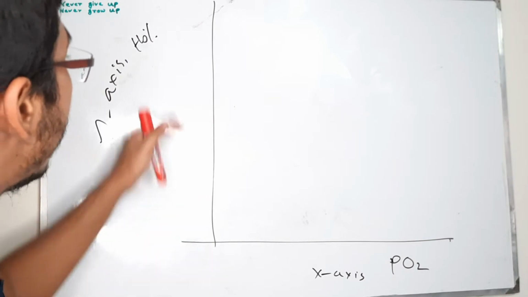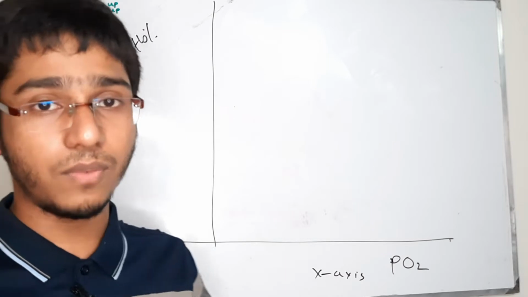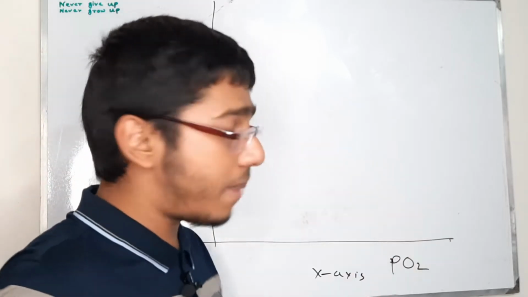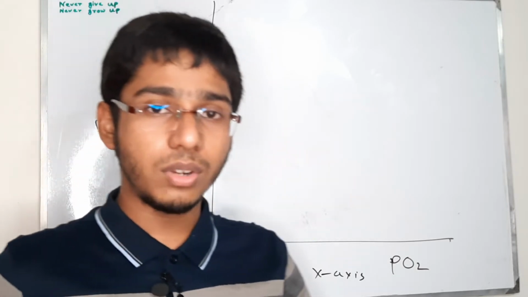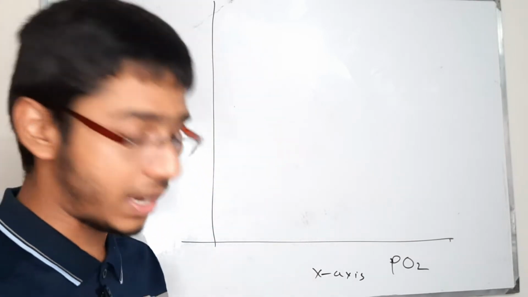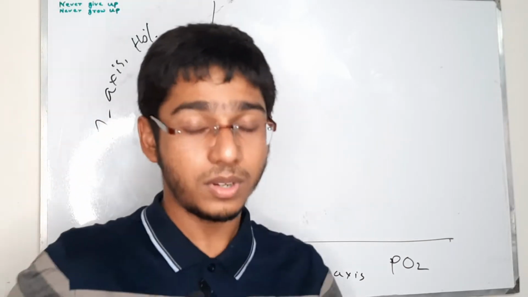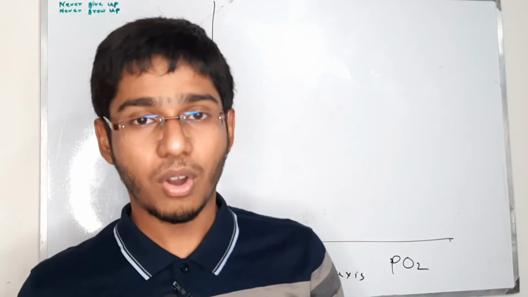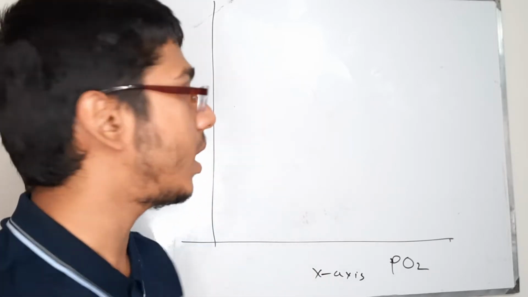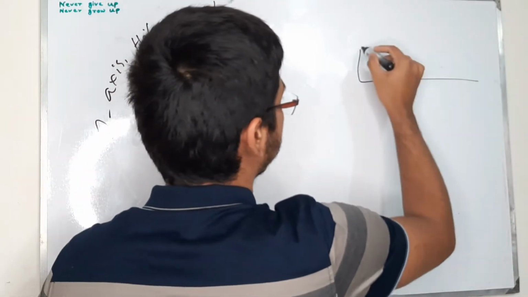Now what do I mean by hemoglobin saturation, and how does hemoglobin bind with the oxygen? We have to understand that first before moving into the graphical representation of the curve. Basically, four molecules of oxygen bind with a single hemoglobin compound, and hemoglobin is a tetrameric compound. I'm not going to show you the microscopic structure of the hemoglobin because it would look very cumbersome, but for your clear visualization, I'm going to show you a diagram through which you can relate the structure of the hemoglobin very well.